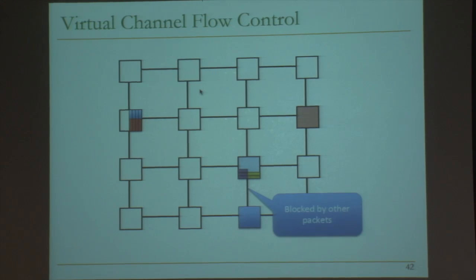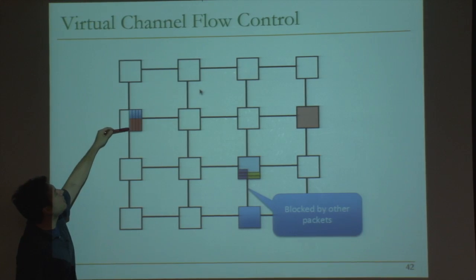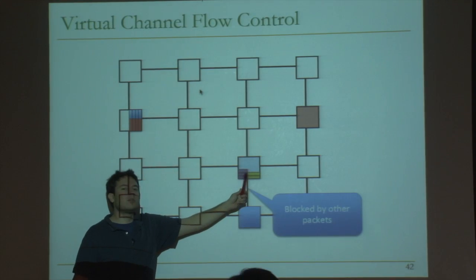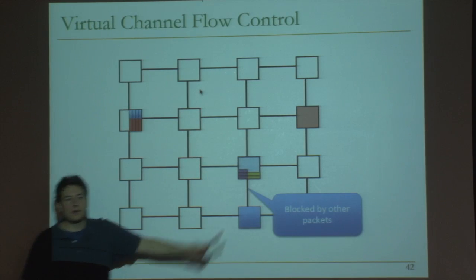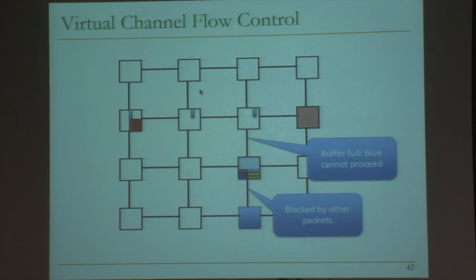And here's an example. So now we have each router with two queues. And here it happened to be that the red ones were placed in one queue, the blue ones in another one. This guy's still blocked. He does have two queues, but there's still too much stuff, and he can't handle it yet. So looking at the same example, the blue ones still get stuck there, but now there's another queue that the red ones can make progress through. So the red ones can bypass the blue ones in this case.